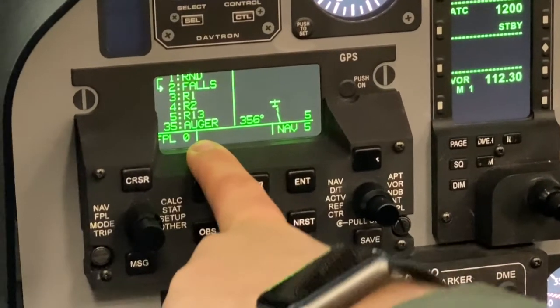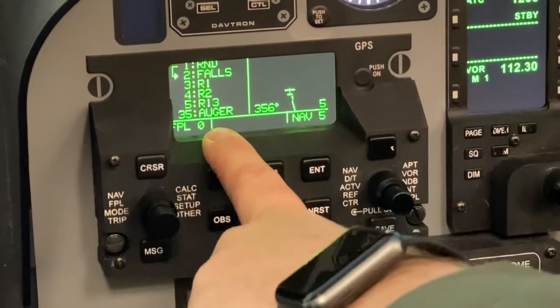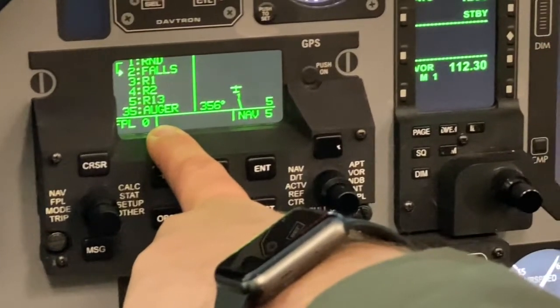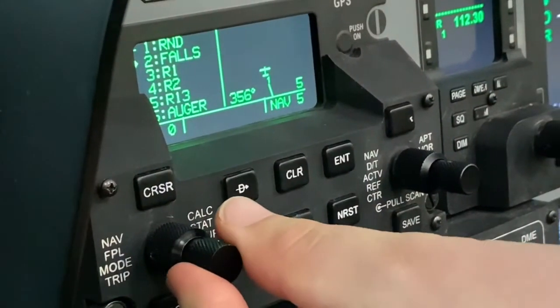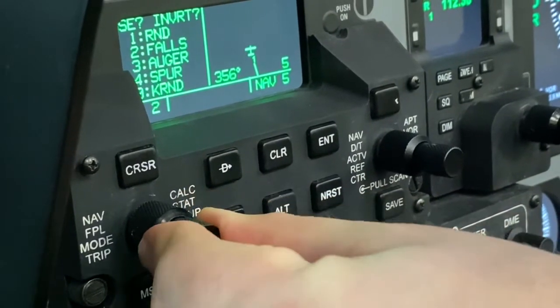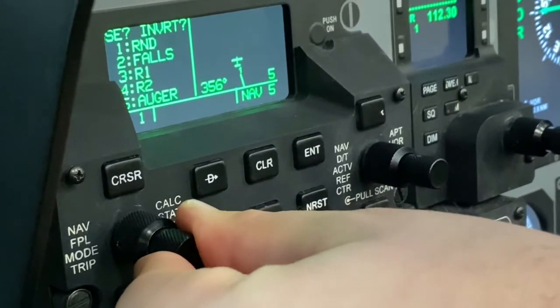If you want a different flight plan, so we have 25 different flight plans here in the T6 in RIQ. So if you want something different, use your fingers on the left inner knob, sequence them right or left as necessary to find the flight plan that you want.